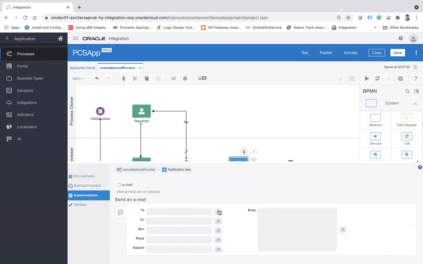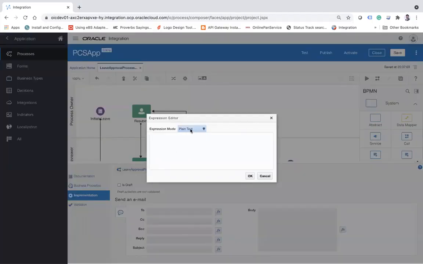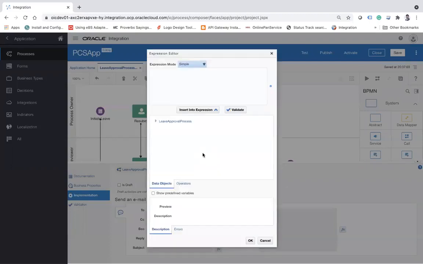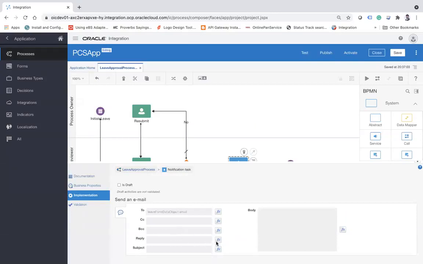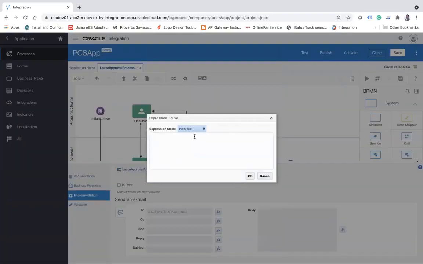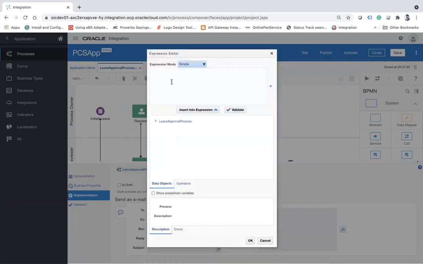So in the To, I want to use this simple, and I will say email. I will send this email to the same person. You can say subject. You can say here, your leave is approved.